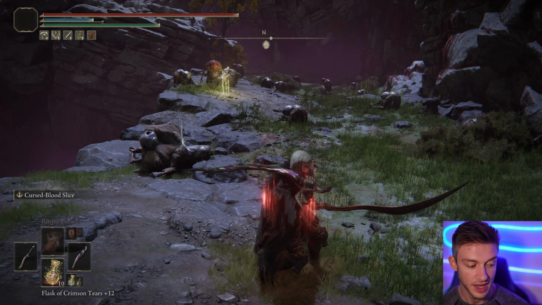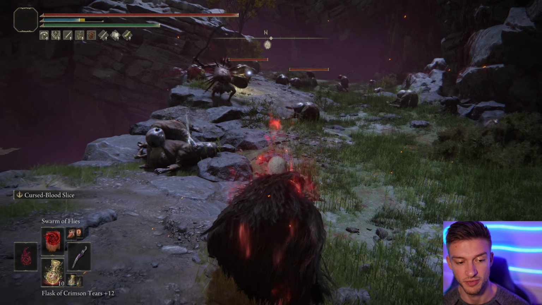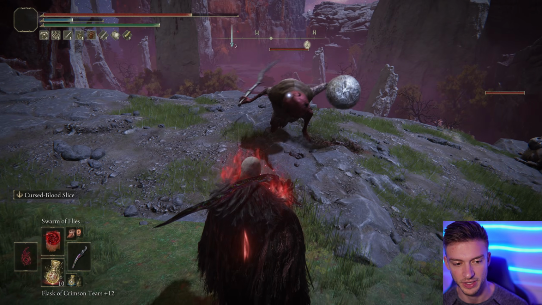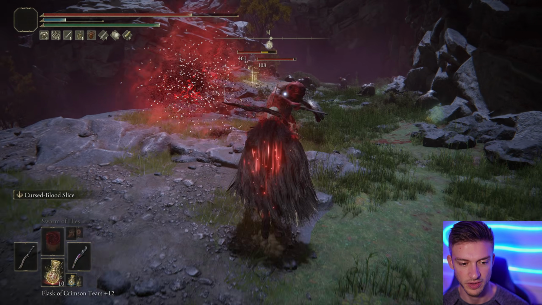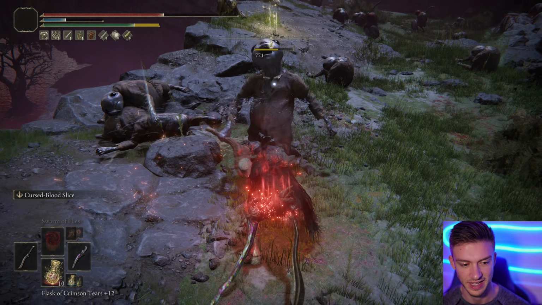So again, we want to typically start with Flame of the Gravity Strength, and our Swarm of Flies will trigger bleed. This is like our most consistent way to get the blood loss buildup, so I highly recommend using it. But then once that's done and over with, we can bring out the jump attacks and get to doing that, because it does a ton of damage.